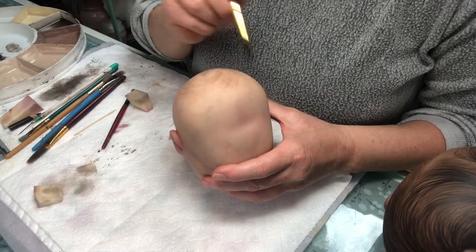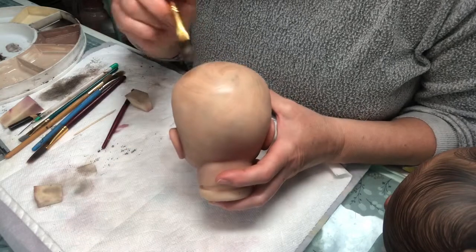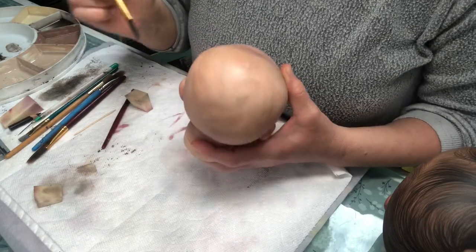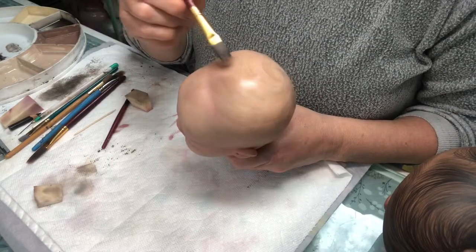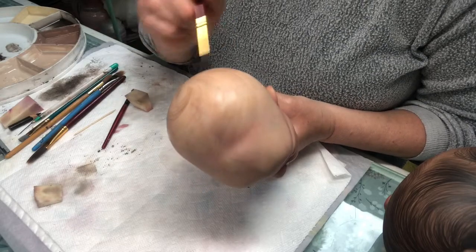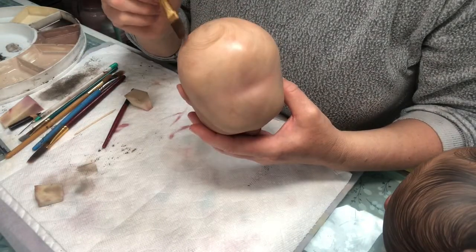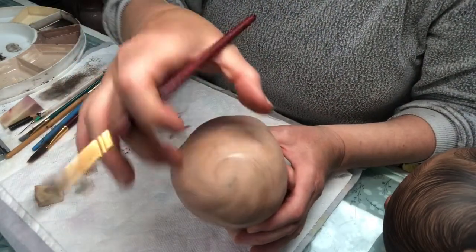I never say this is the direction I'm going to go — it's just however I'm feeling in the moment. I sometimes pre-plan hair but not always, and it doesn't usually turn out the way I planned anyway. A lot of times I just get into this little hair groove, a hair zone, and I can't stop — let's put a little more of this, a little more of that. There's a predictability in the pattern of the hair I make, but it's not because I can't do anything else. I like to top-root babies, and if I do this pattern the hair blends better — I don't want it to look like a mohawk or high-and-tight military hair on the sides.